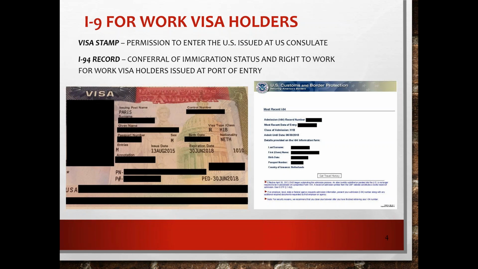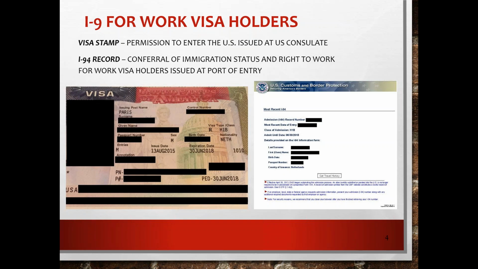The visa stamp is actually a very narrow document. The only thing it allows the foreign national holder to do is to travel to our shores, go to the airport or border crossing, and ask to enter the United States in a certain visa category. If we look at our sample visa here, and apologies for all the redaction, but we had to do that for privacy reasons, we can see there on the right that this visa type is an H-1B, specialty occupation or professional worker. It was issued in Paris there at the top left, and the validity period is between the issue date of August 2015 and the expiration date of June 2018.